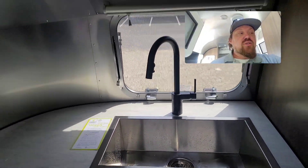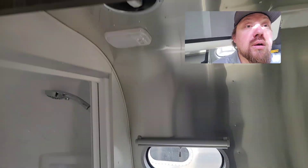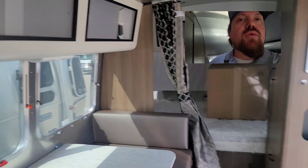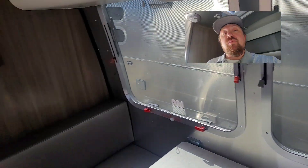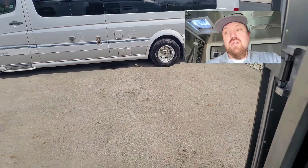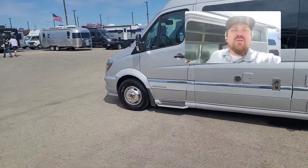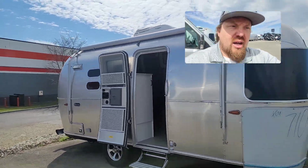Someone loves that farmhouse-style sink. The bathroom gets a little bit bigger with a normal door and the same kind of step-in shower. Now, this one doesn't have the solar, the awning package, or the convection microwave, but it ends up being about the exact same price as the 19-footer, so it's definitely an option. We do have the awning on that side as well.